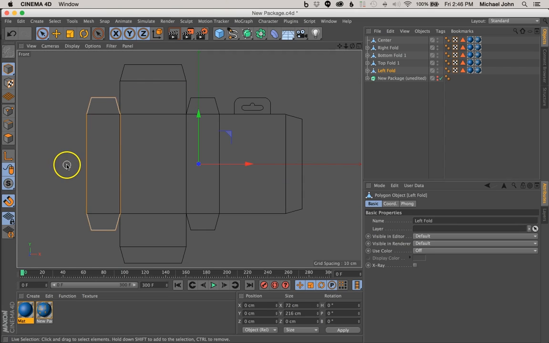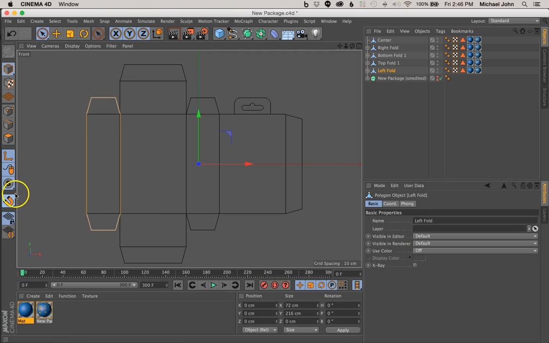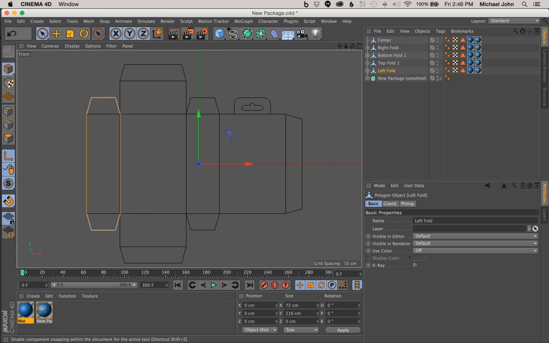And now, before we actually jump right into this, there's a few other things we need to enable to ensure that the rotation axis is right on the edge. So first, we need to enable axis. On your left panel here, just click that. That'll enable the axis. And now you also want to enable snap. And once that's enabled, go ahead and click and hold that, and make sure that edge snap is selected. So I'm going to go back and re-enable that.